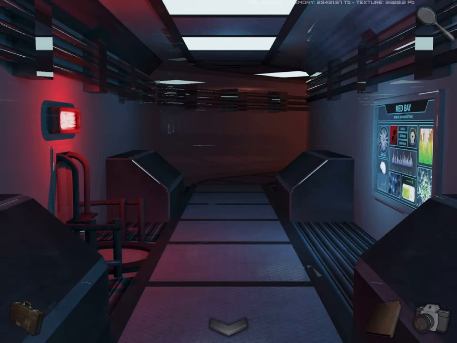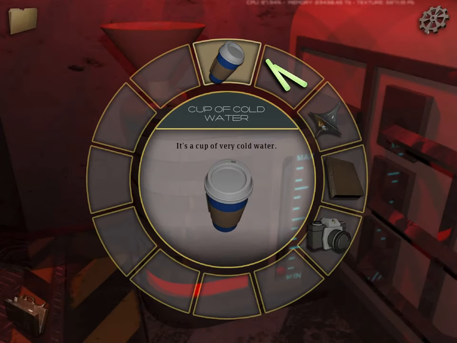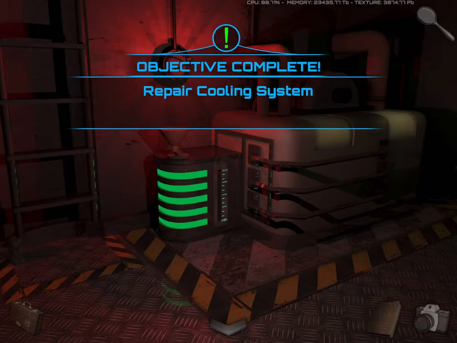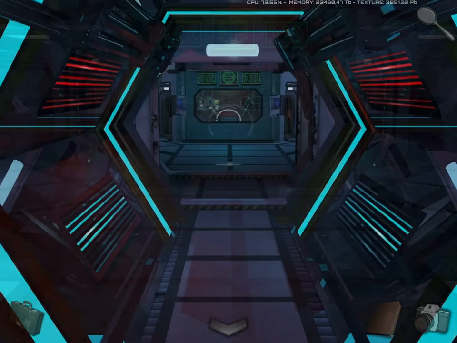Let's fill this with cold water. Yay! So now we're almost done. There's one thing missing. We need the passcode for the computer. So come back here.